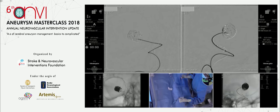So if you can see, she is using a blank roadmap. Beyond a limit, you see where the coils are going better in a blank roadmap. Now we're not really worried about coils coming out, and you will know that anyway. She can see on fluoroscopy where the pConus is. This is something we also use very frequently, particularly when doing small ruptured aneurysms and you're trying to crush in a coil: where is it going? Use a blank roadmap.